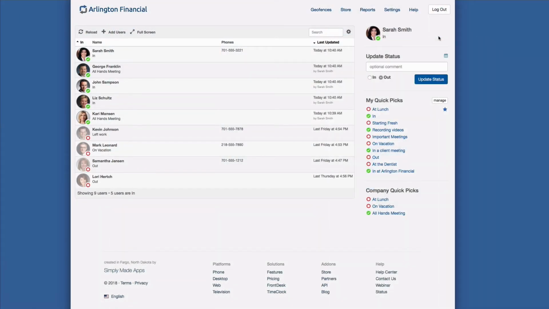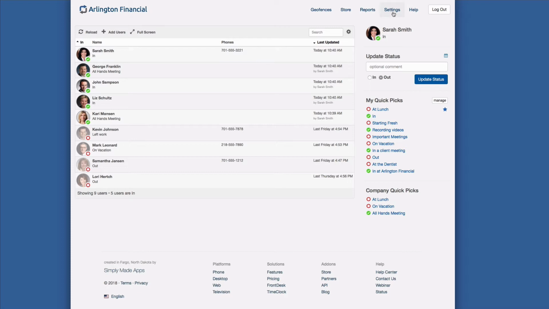Simple and Out has a lot of different ways to organize your users and your information. One of the easiest ways to organize your users is by using groups. Groups allow you to put your users into groups. A user can belong to more than one group if you wish, and using these groups, it makes it easier for you to be able to organize your board as well as things like reports. So today, let's take a look at groups.